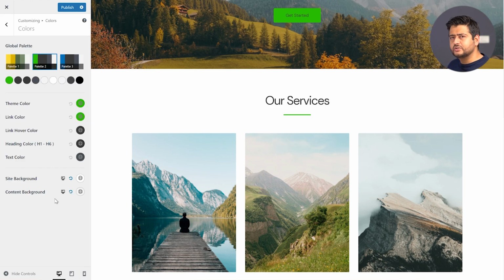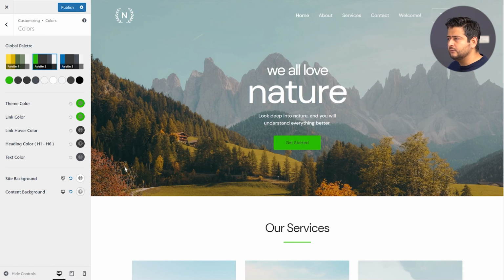So if you just go in any of these settings and you customize it, you'll instantly see, even if you are a beginner to WordPress, how any of these color options affect your site, right? So Astra makes it really easy, not only to customize your site, but also makes it very fast. Because again, if you want to see how your website would appear if you choose a green theme, you just have to change the colors once instead of going to every single element in a site and trying to change this. And of course, you have a saved color palette as well.